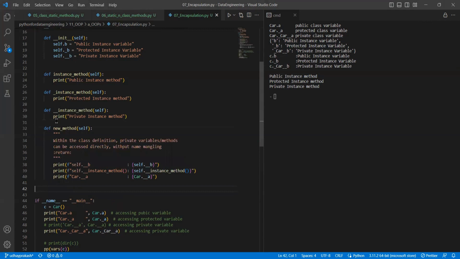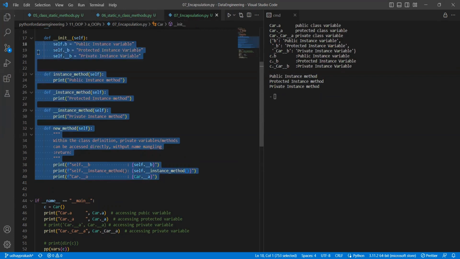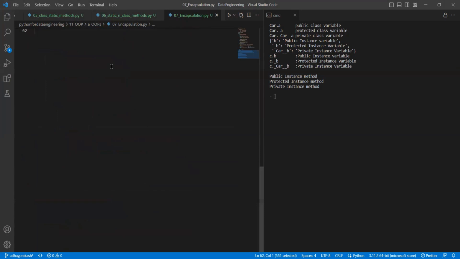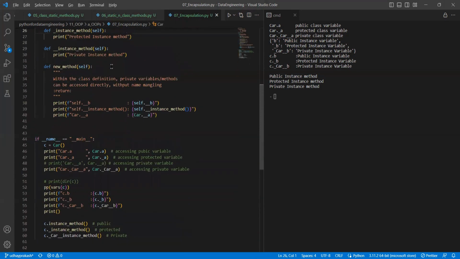If I create an ordinary method, some other method, within that I can directly access them without any prepending. See here, I'm accessing directly, right? Underscore instance, underscore car. So within the class definition, you can access directly like this. But after creating a class instance, you should access in the particular way. Hope you understood what I'm trying to say.